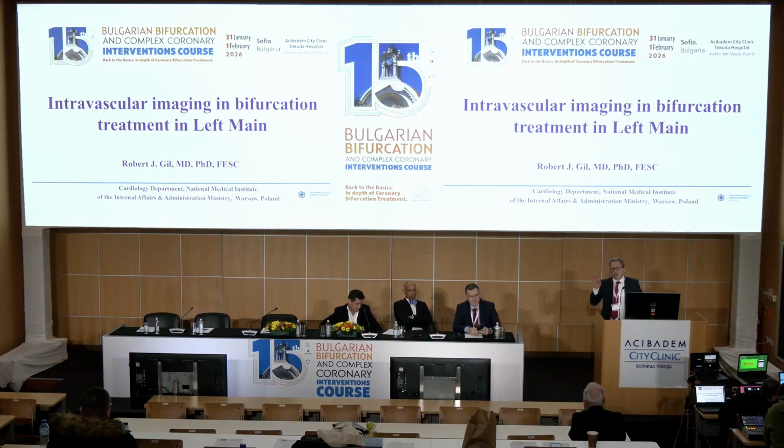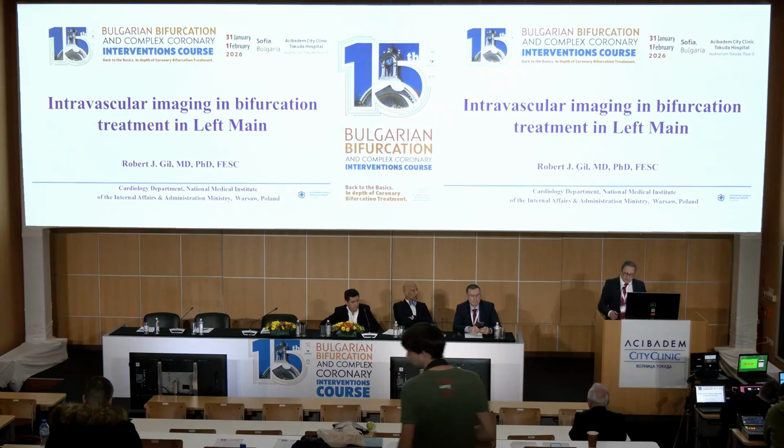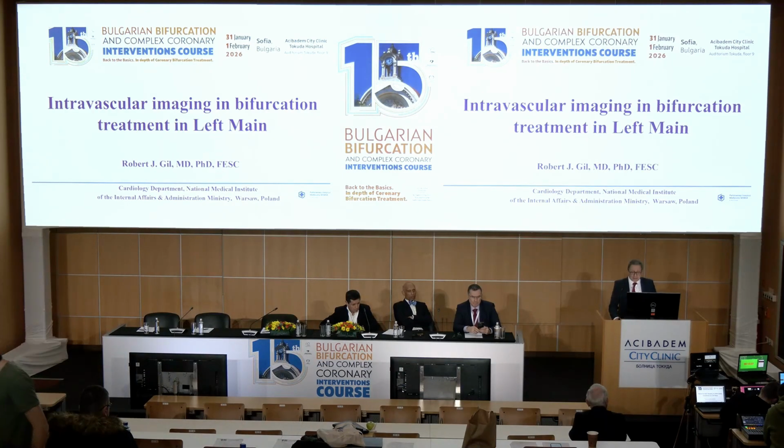at least, for so-called simple cases, intravascular imaging. But you have to remember that in the majority of cases, the morphology of the lesion is a kind of predictor of the consequences and the late outcome of the patient, immediate and late outcome. So therefore, let's think that we are looking for something which will not replace one by another, but rather will be an additional tool and support for our better decision and better results.